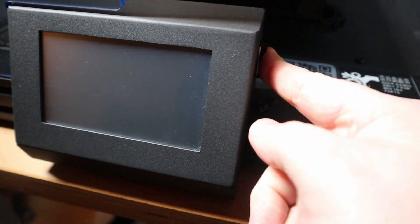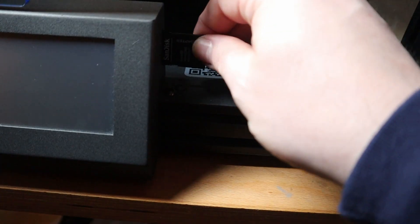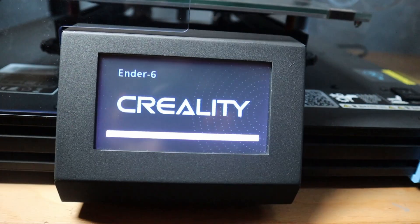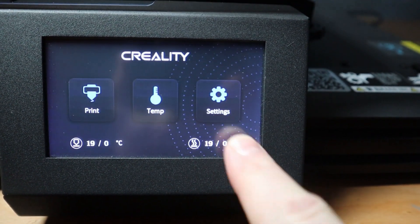Then we go into the video and I show you what to do. Remove any SD card already in your Ender 6 and replace it with the SD card that has the .bin file on it. Make sure your printer is off when you insert the SD card, then turn it on. You will see a loading screen — until it is loaded, don't do anything with your Ender 6. Then switch off your Ender 6.